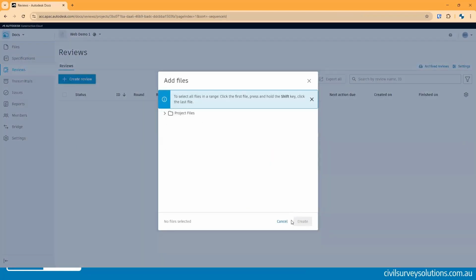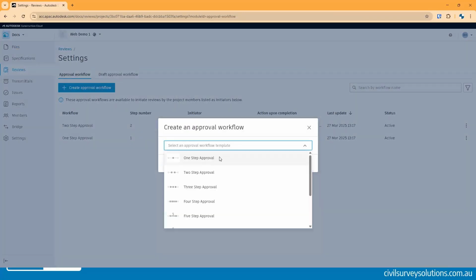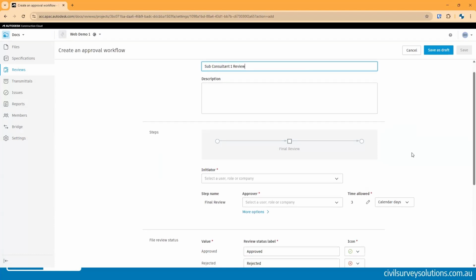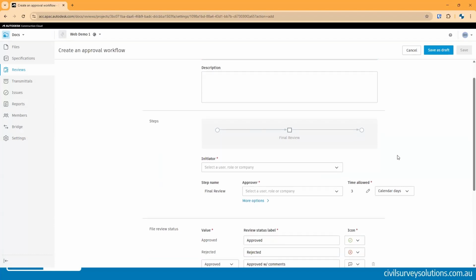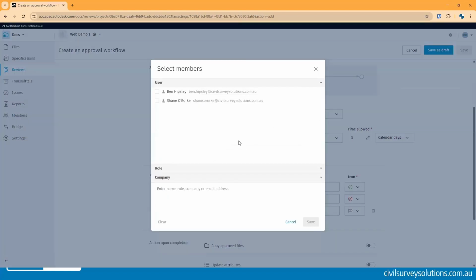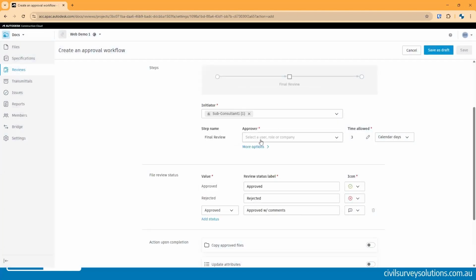So I can create a review workflow, approval workflow. I'm going to make it a one-step approval. I'm just going to call it Subconsultant 1 Review. Again, you can do this through the project template so that this is a standard thing, but I just wanted to actually show you how it gets created. So the company, the subconsultant company, can initiate this review.